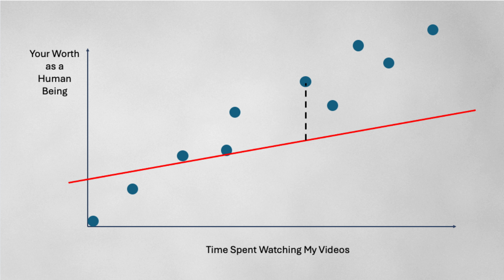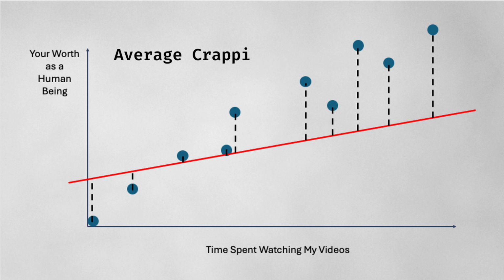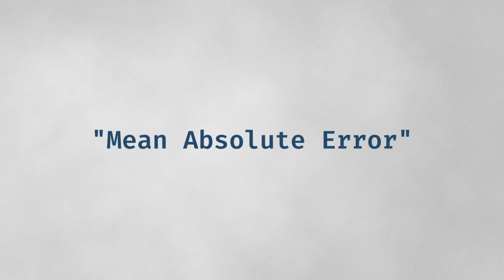For each data point we have, we can measure the distance to our model's line. This quantifies how crappy the fit is for that data point. Then if we take the average of those distances over all of our data points, we'll get a single number that tells us how crappy our model is. This is the mean absolute error loss. We'll calculate this and write it on our plot.